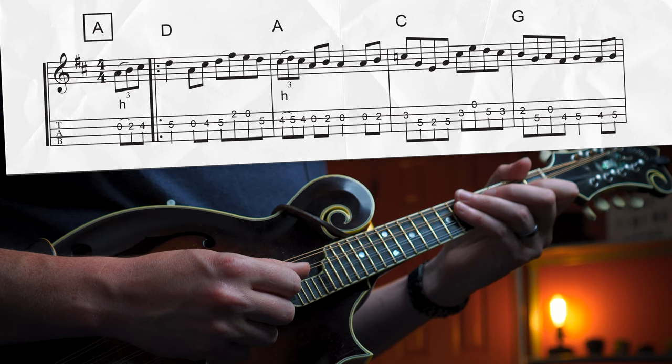And of course, you would normally play the A section again, but we'll stop there right before the hammer-on triplet and see if we can just play through this A section once, stitch those four phrases together with the transcription and the backing track. Try it with me here. A one, two, three, four.